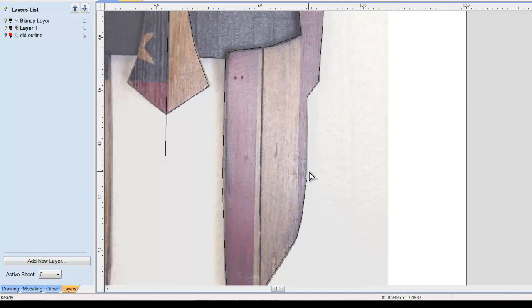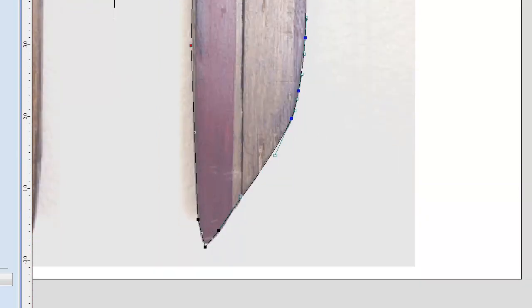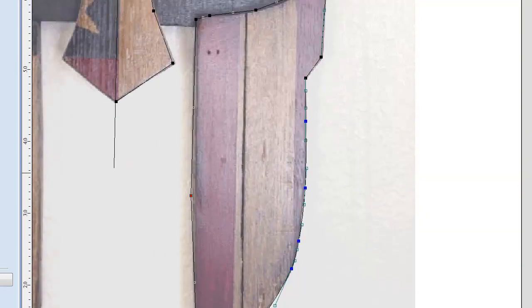In fact, this might even be close enough now to stop without editing the whole rest of this. But just for exercise, you can do that. Grab a few of the nodes and hit S, and then you can fine tune them. That's good enough right there for me, I think. Let's do the same thing over here. There's fewer points to work with, so it might not be worth messing with this part a whole lot.